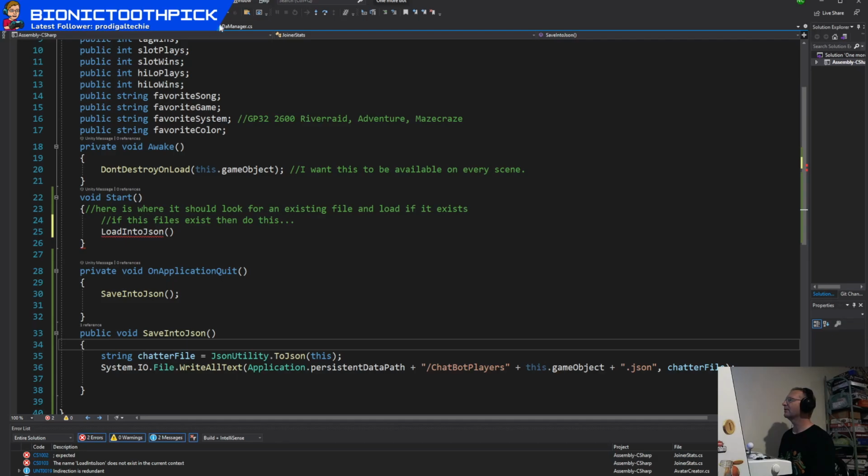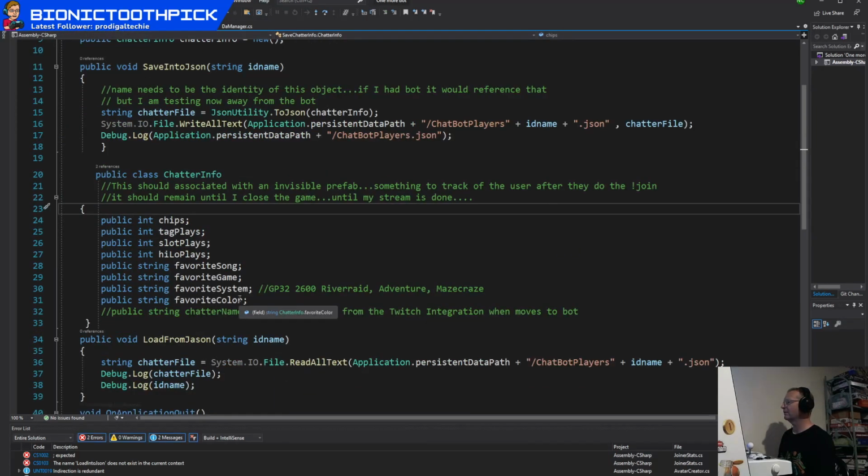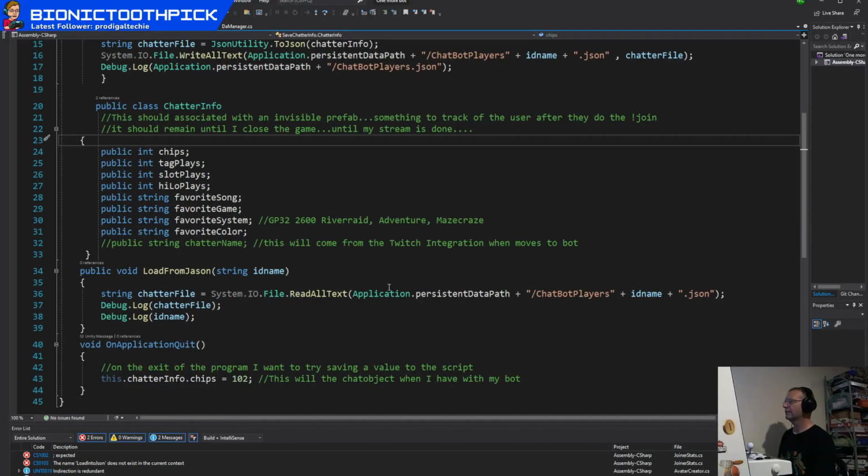Let me see. It was in save chatter info. Load from JSON. Yeah, read all text. It's identical, but it's just read all text.